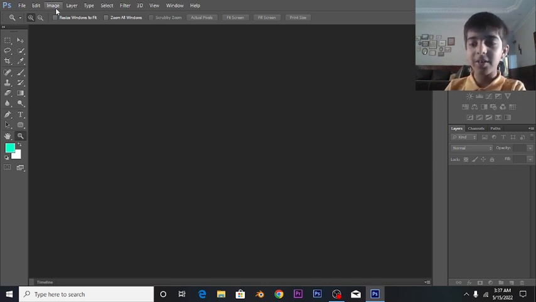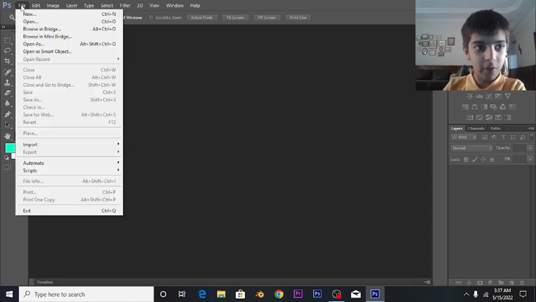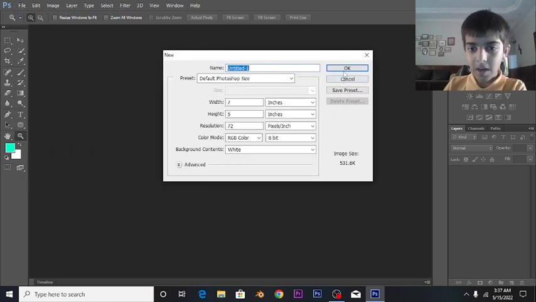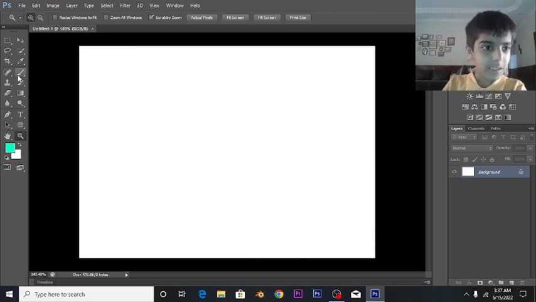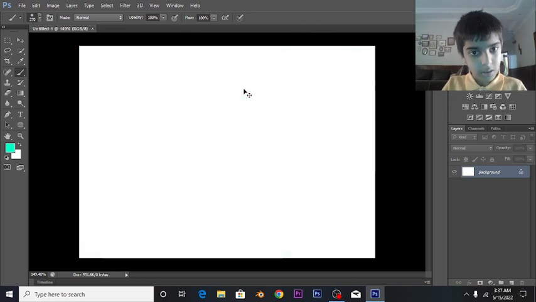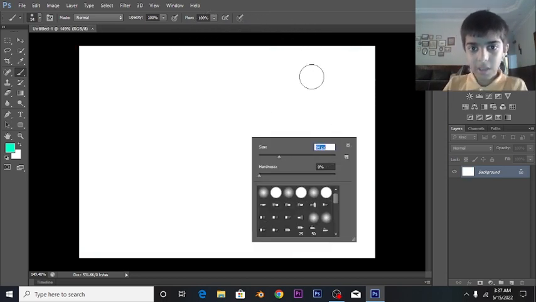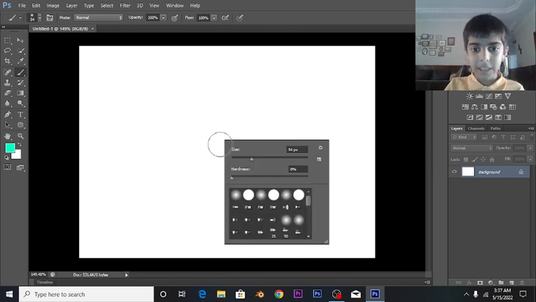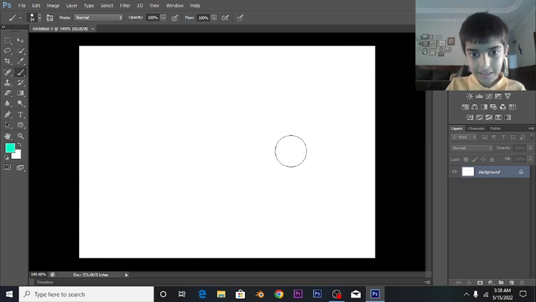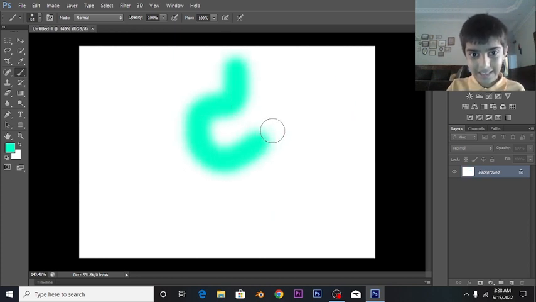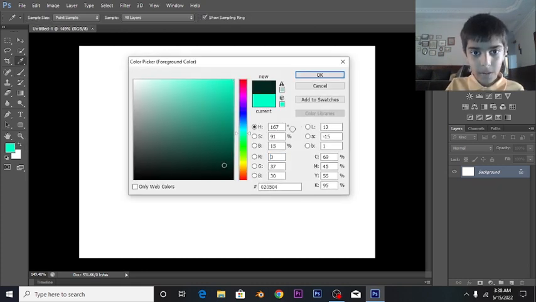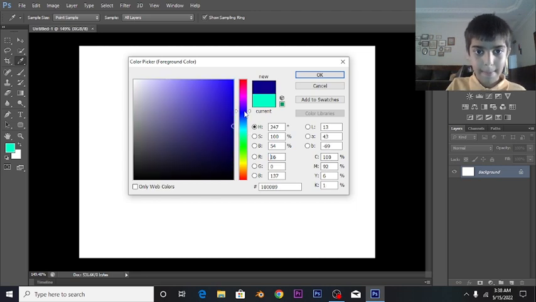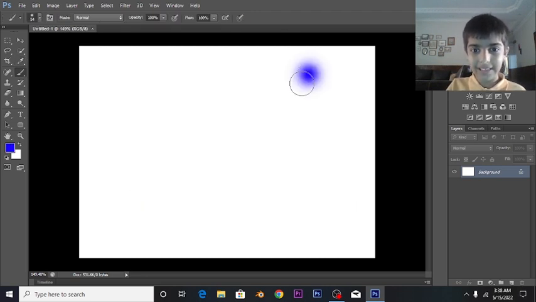In Adobe Photoshop 2020, there is a screen, but you all have to go to File and New. Okay, so the screen is over here, zoom it, and now this is your brush. Right click, you all can do this. This is fine guys, or hardness, more hardness is like this, and less hardness is like this, this is fine, and the color, blue color is fine guys.